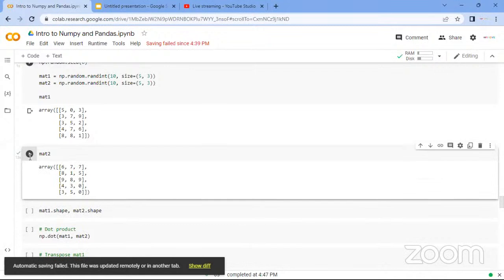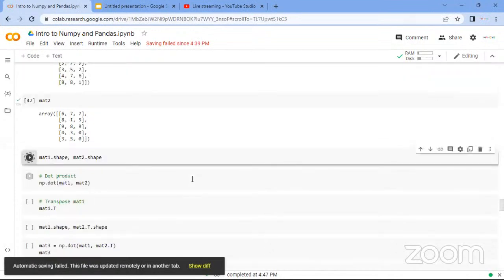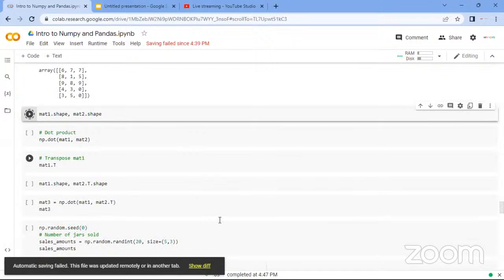So checking the shape of both of them. So I can have access to errors. All right, moving on.